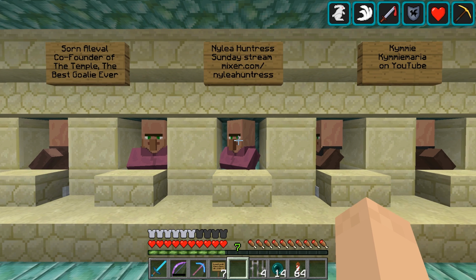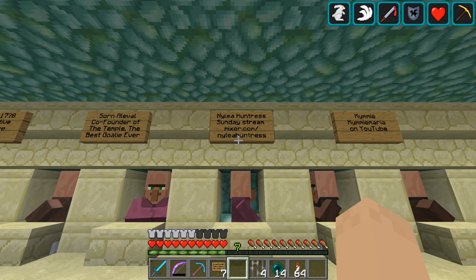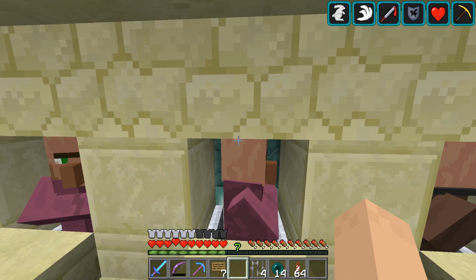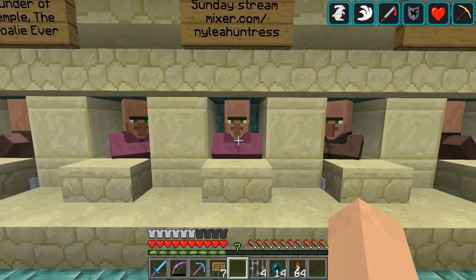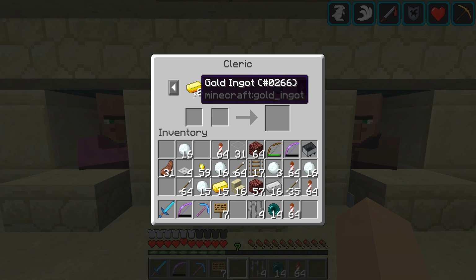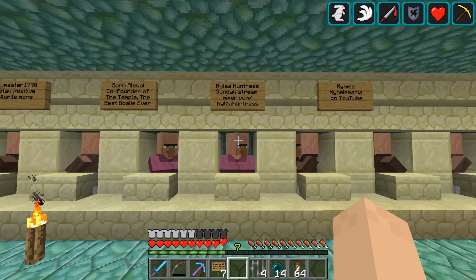Nylea Huntress. Got a Sunday stream at mixer.com/NyleaHuntress. Hopefully that's still going on. Go check it out on Mixer, guys. You know what Mixer is. Live streaming platform that I am partnered on, and hopefully you guys have caught some live streams over there. You are also a cleric. Got a little better gold deal there, which I may be using if I get way too much gold on my hands to get some emeralds there.